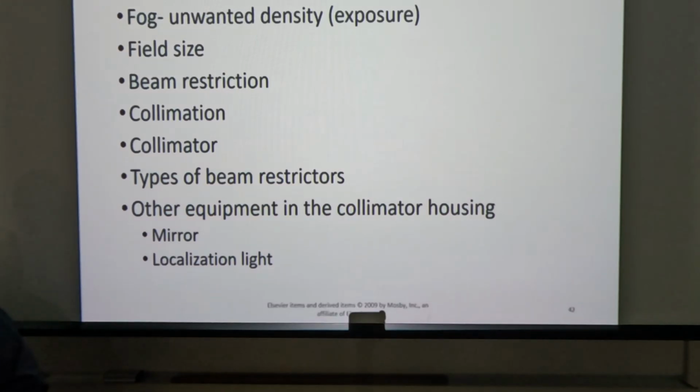So if on the test you see variable aperture diaphragm, what is that? It's a fancy name for your collimators, right? If it doesn't say variable, then it's something that slides on to your tube housing. So variable aperture diaphragm is your collimators. Just keep that in mind. So a cone is kind of like an extension cylinder, but the cone follows more closely the divergence of the central ray and gives you a larger radiation field.